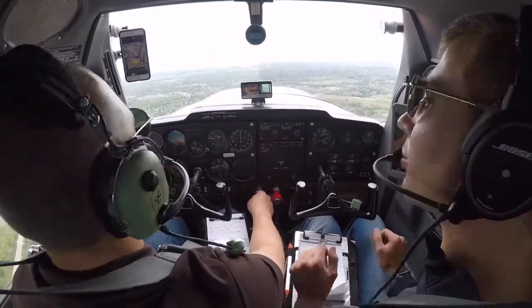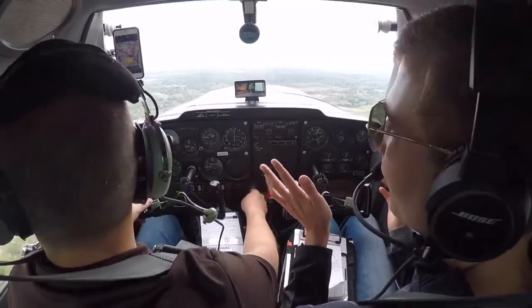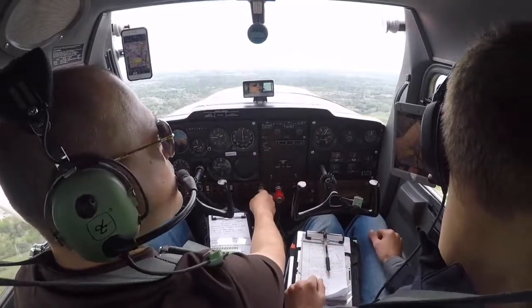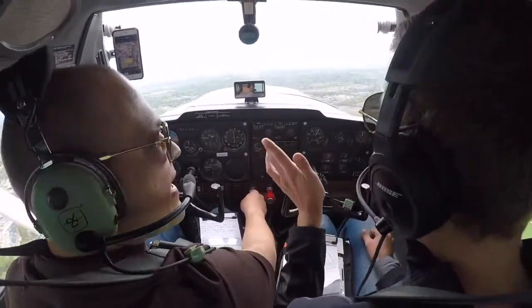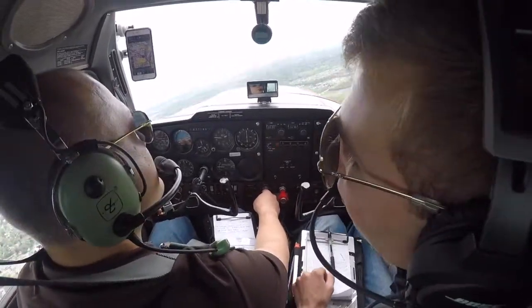And the main purpose of doing this is so you're just clearing the area, you're getting out of the way for other airplanes, and you're entering in a proper traffic pattern. That's why you're doing it. Because if you didn't go 2 miles out, you'd be right in the middle of a downwind, you know? Yep.